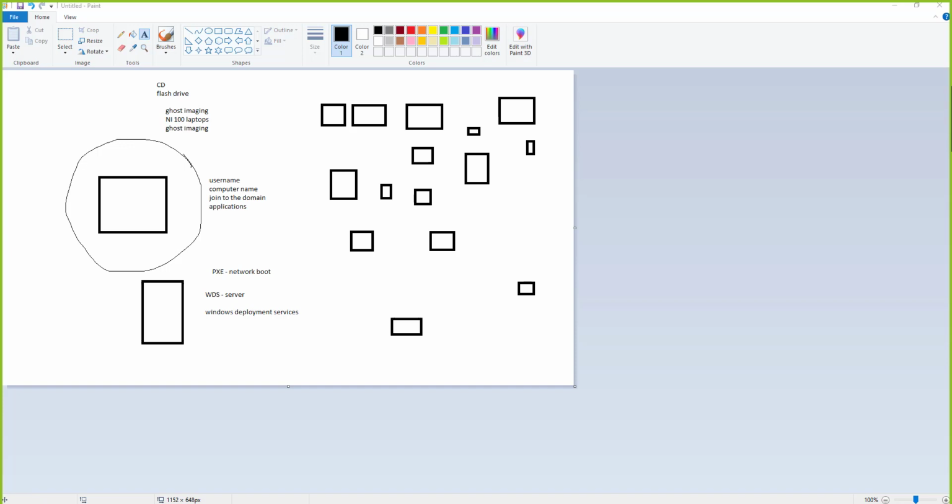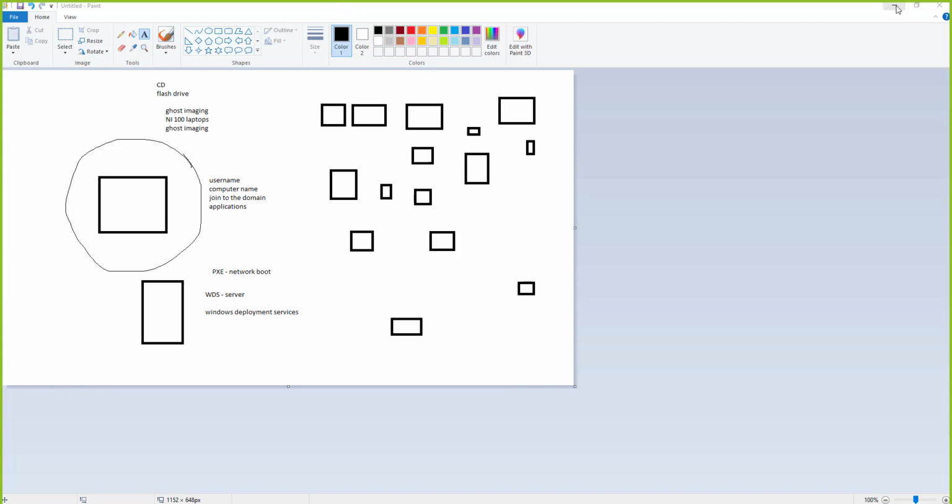That is what we do with WDS, Windows Deployment Services. Correct? That is the job of WDS. Any questions?